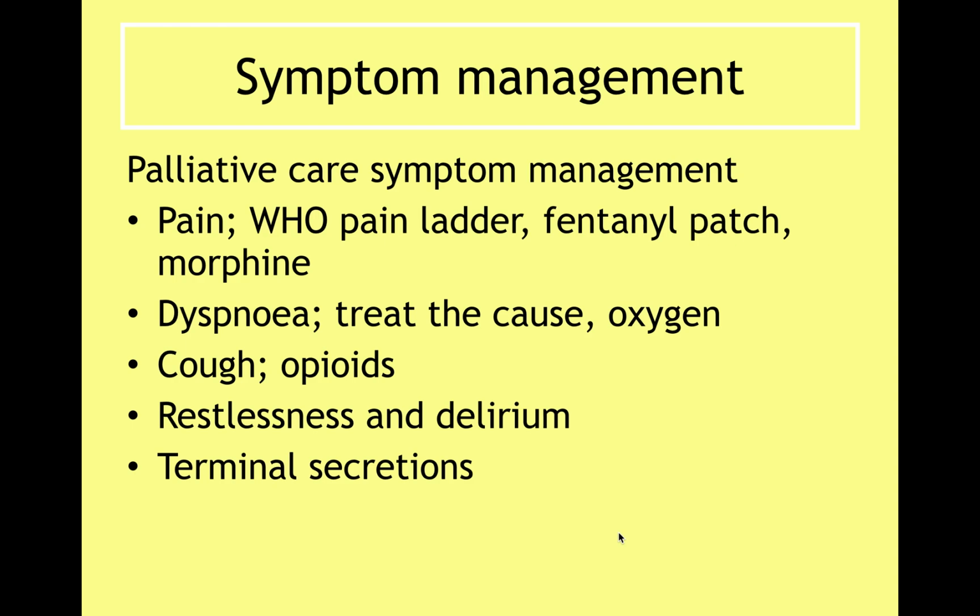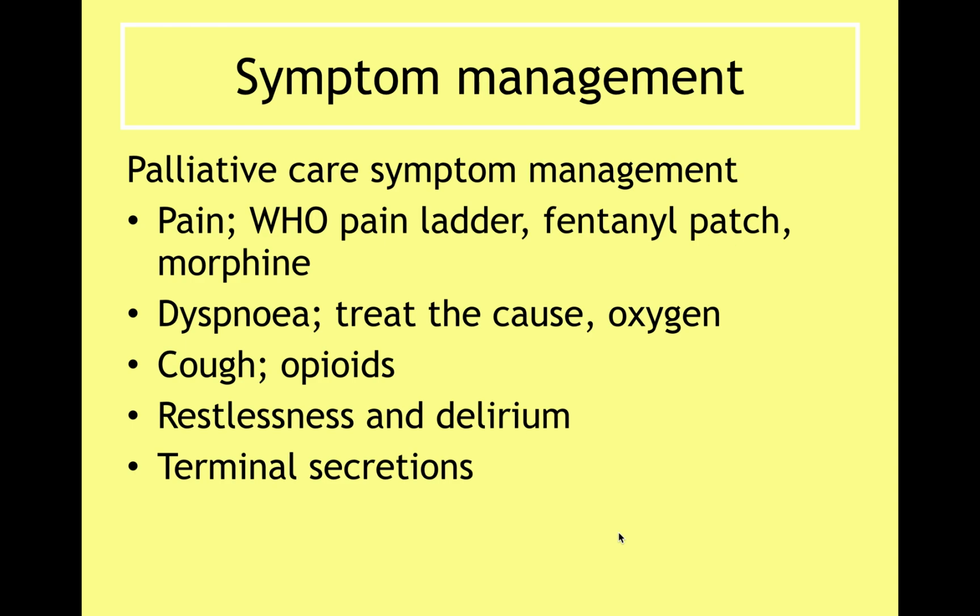A cough can actually be helped by opioids. Codeine or morphine can sometimes help people with their cough. Restlessness and delirium have multiple different ways that they can be managed in palliative care. And we have the really good palliative care team that are very helpful in managing some of these really difficult symptoms when a person comes to the end of their life.